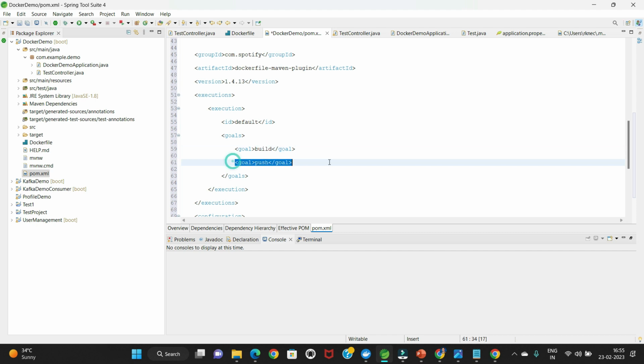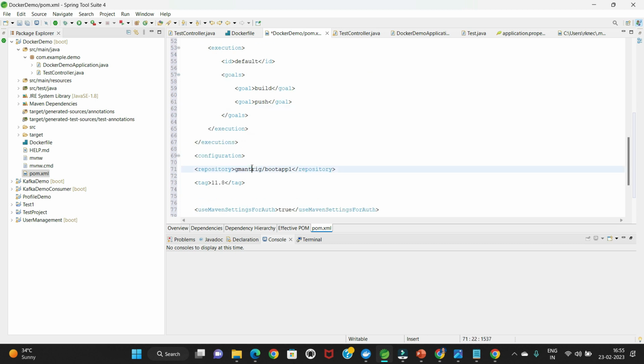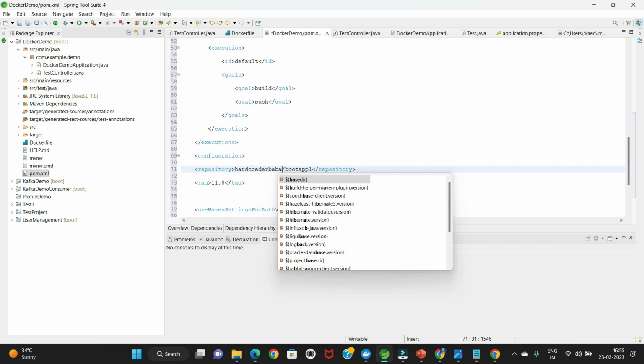In the last video we had only one goal, build, but in this video we have two goals because we want to push our application onto the Docker Hub repository. Next, here you pass your Docker Hub username.